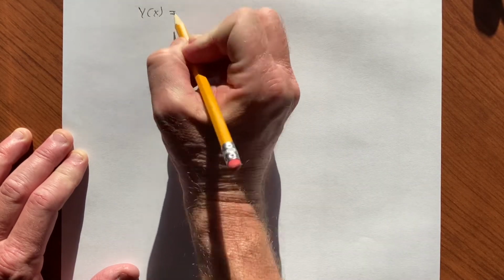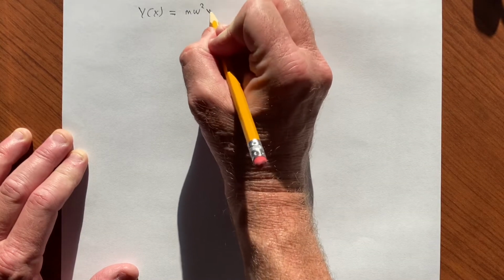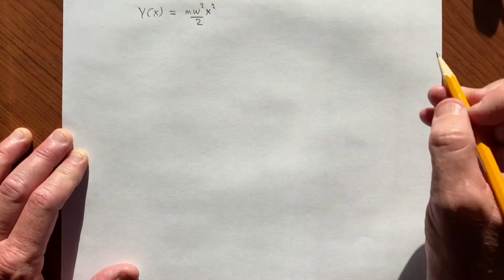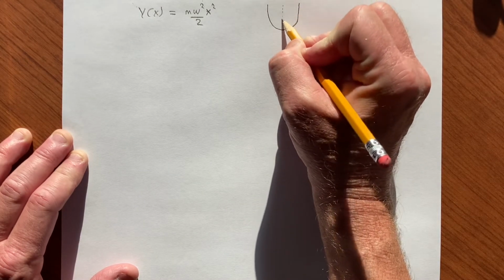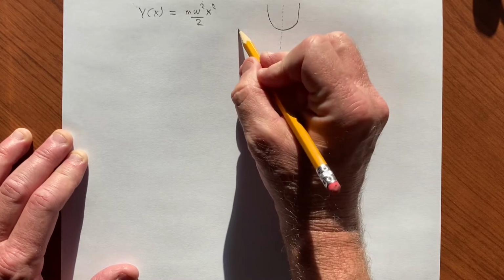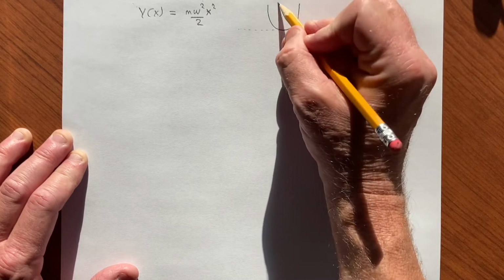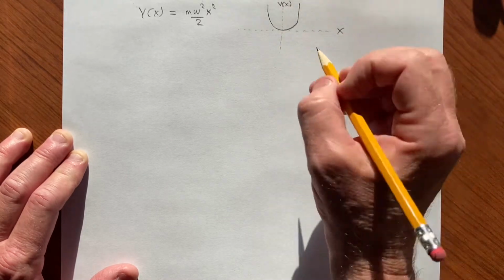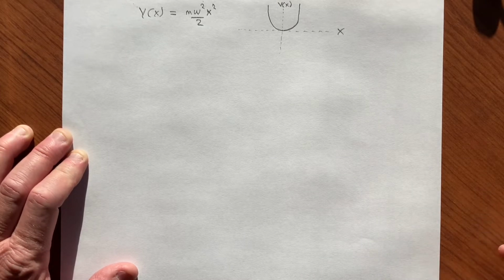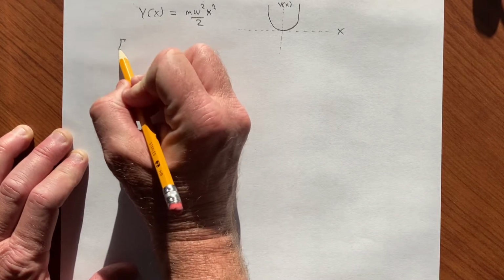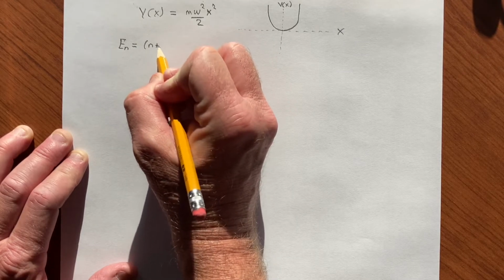So let's say that we are dealing with the harmonic oscillator. The potential looks like this. If we plot it, it looks something like this. Okay, this is x, this is V of x, this is x equals 0. And we will show that the energy spectrum is discrete and is given by this expression.